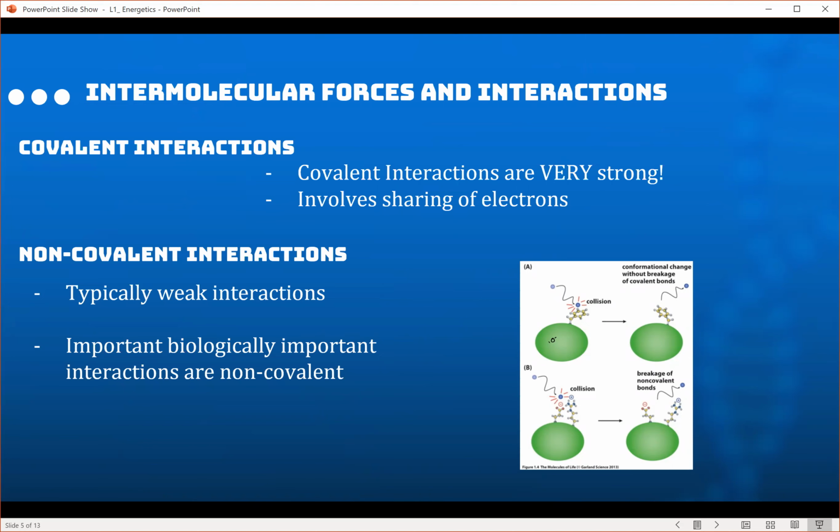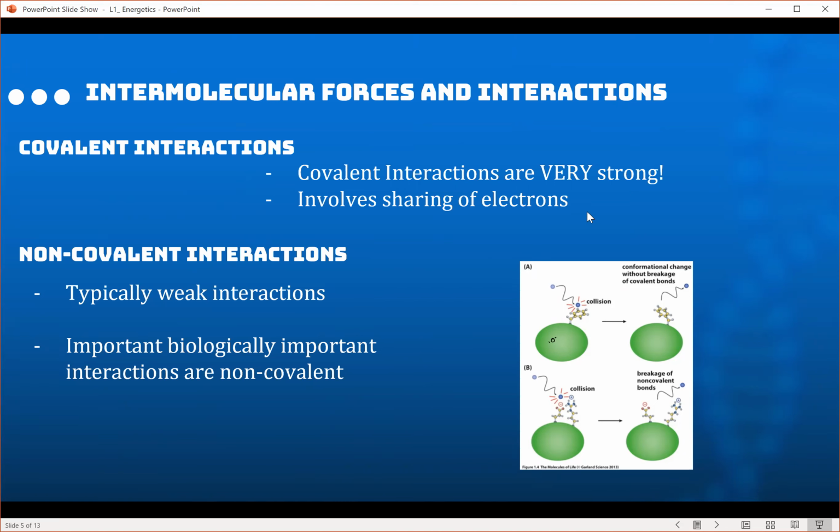For example, in DNA, we'll see that the backbone of DNA is connected through phosphodiester linkages. These are covalent bonds between phosphate groups and the different components of the backbone. And we'll also see in protein structure how the peptide bond between amino acid residues is due to the sharing of electrons. This rigid structure is the reason why some angles are just impossible for proteins. And these are all covalent interactions.